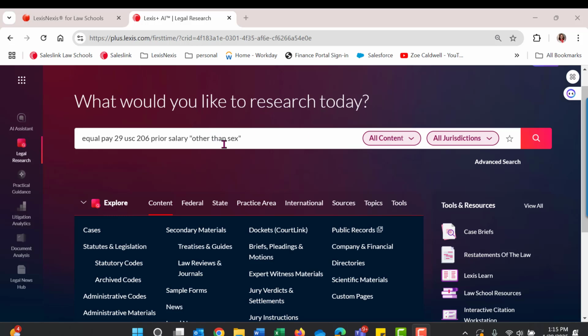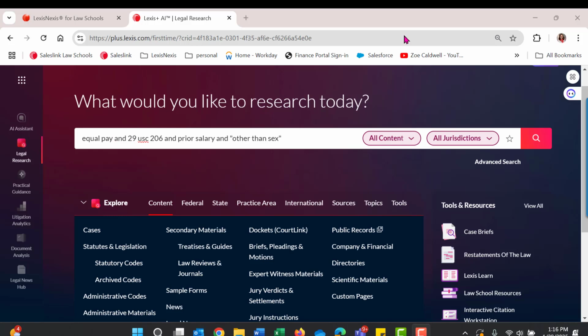Now, I could have used the whole phrase differentials other than sex, but it doesn't really matter. I'm using the key component of it, and so I have that here. Now, I can take this and make it a little bit more powerful because when I leave it just like this, I have solid terms here, but nothing in between. Lexis will run that based on relevancy. This is a really good first search. When we're not sure what's going to be in our result set, we're just kind of taking a stab at putting some terms out there and seeing what we get.